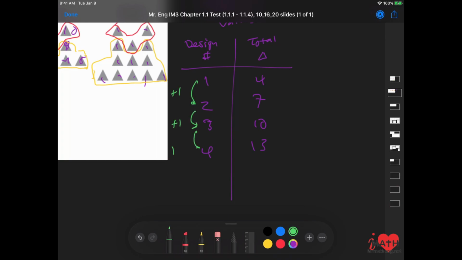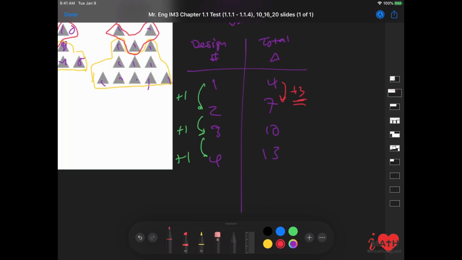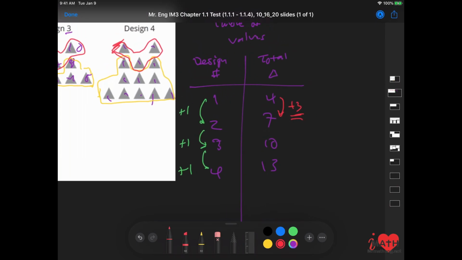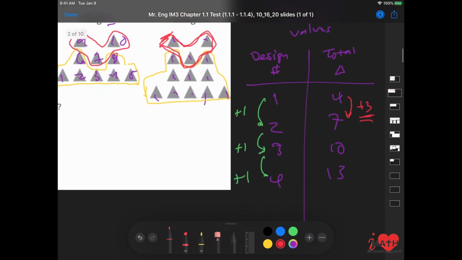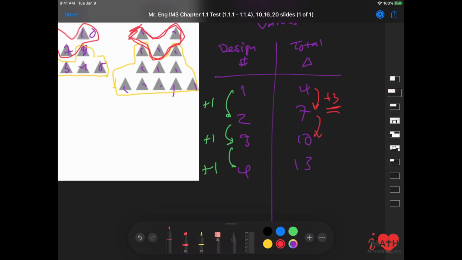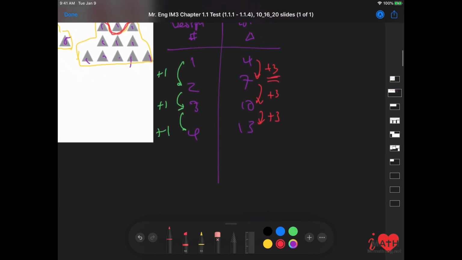And then plus 1. Over here, is it multiplying or adding? I think we are adding. Now, watch this. This plus 3 here actually refers to this ketchup blob, the 3 that's being added to each of the designs. So, I keep seeing that we add 3. And when you keep adding 3, this is called a first common difference.